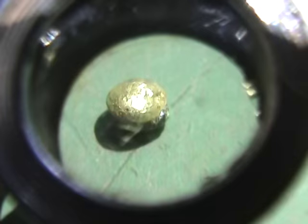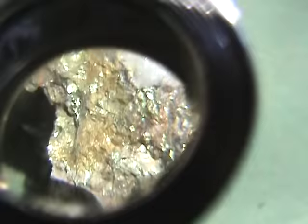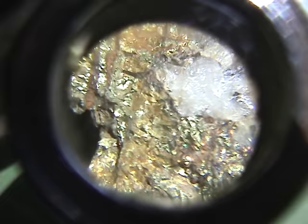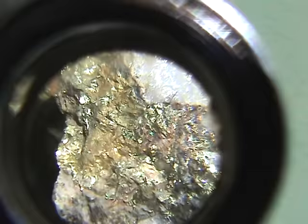Look at that. See how buttery that is? That's the real deal right there. That's gold. See that? See how that's all flaky? Now, that's pyrite. You can see the big old difference right there. See how that's all flaky? And it's kind of got a brassy look to it. That ain't no gold. And when you go to chip on it, it's going to come right off and flake off in your hand. See all that? That ain't gold. See how brassy that is?